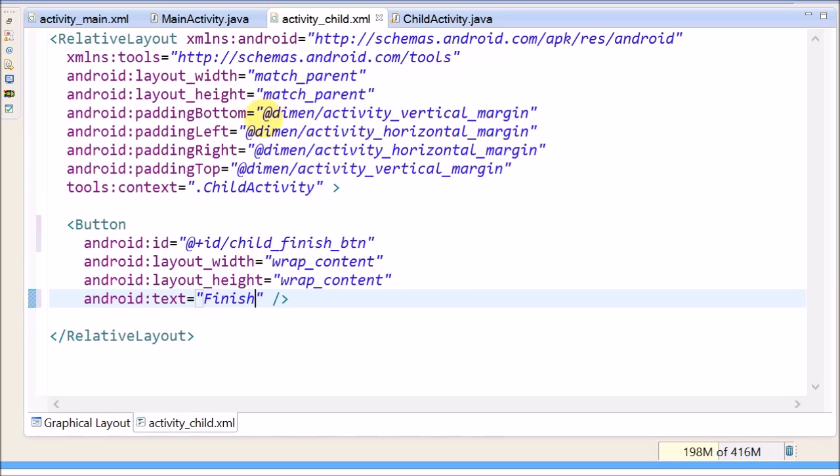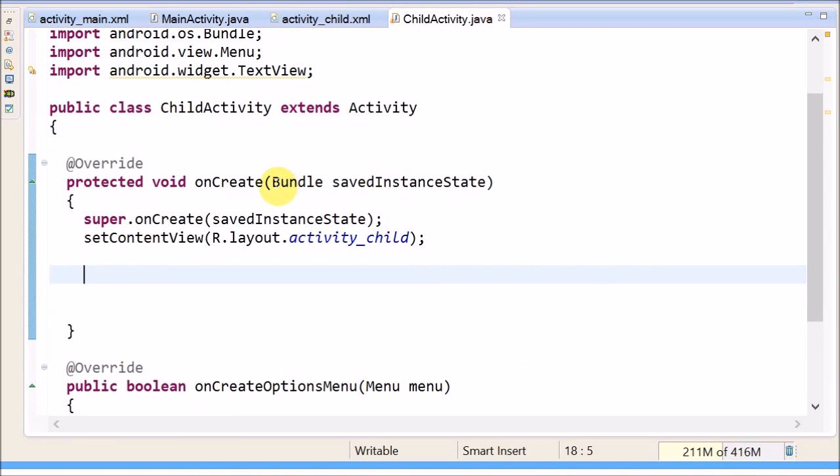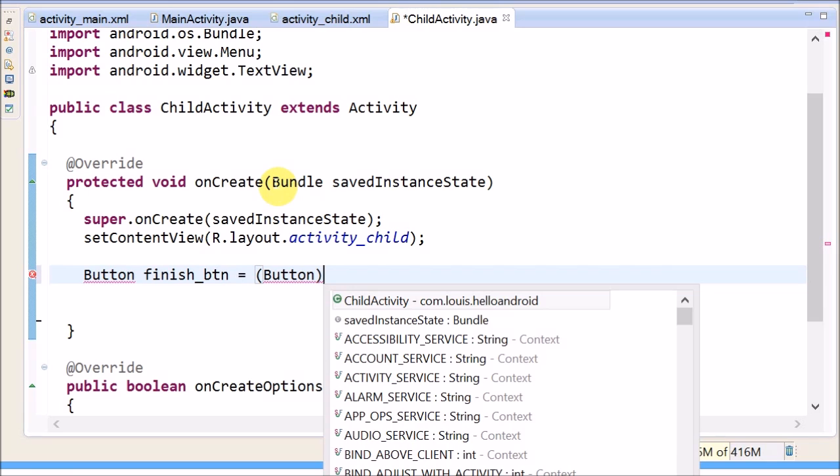So there's a button called finish. I'm going to get the reference. Get a reference to the button.